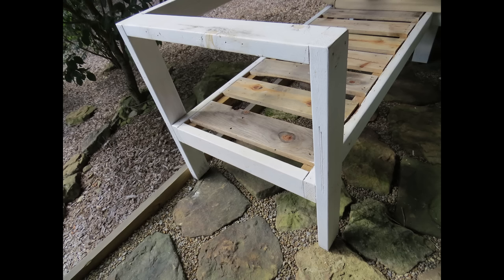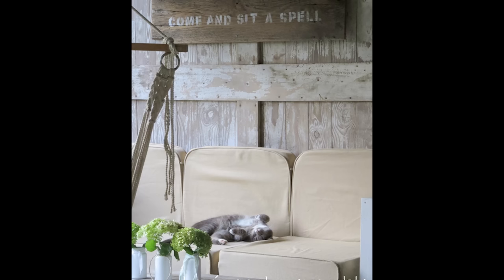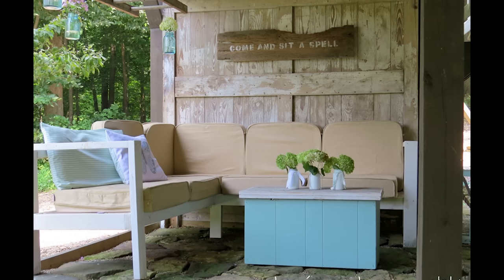We ended up even having a space where we could sit. I made my own patio furniture, nothing fancy, mind you. And of course, things got wet, so it wasn't really handy with that. We've talked about putting a ceiling in to actually make it rainproof, but just haven't gotten around to it. We still have this large barn door that we picked off of someone's trash pile. They were going to burn it. So that's still functioning as a sort of a wall on the one end.